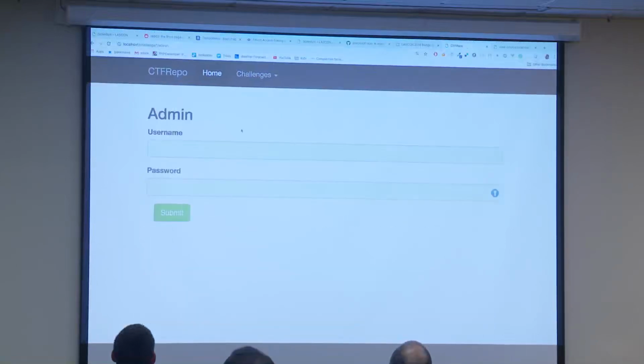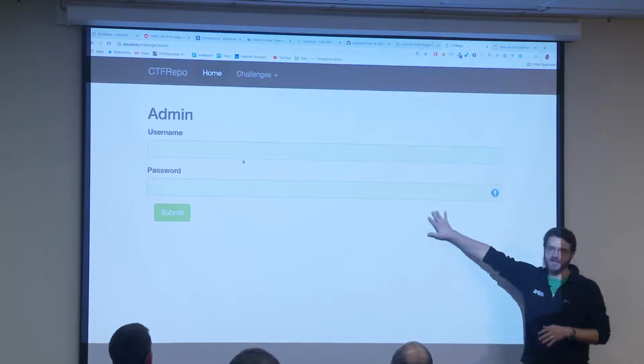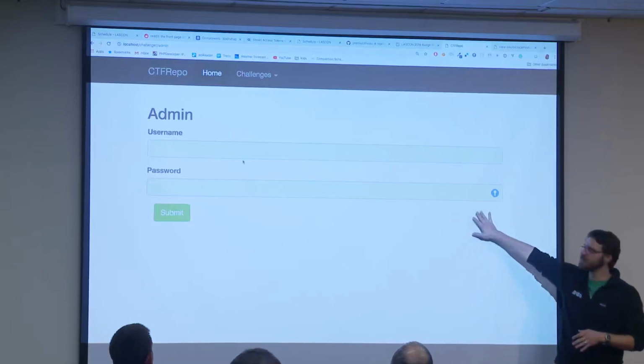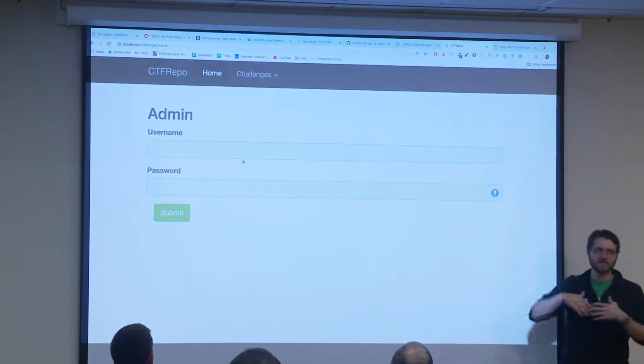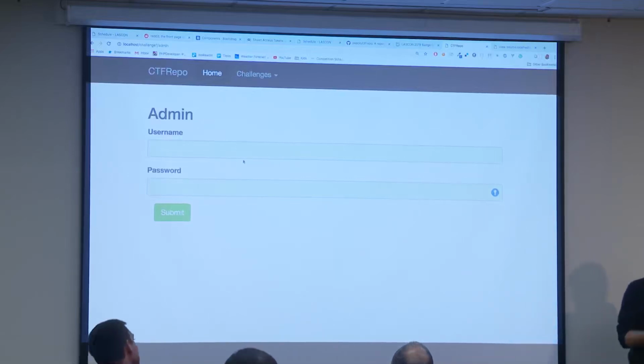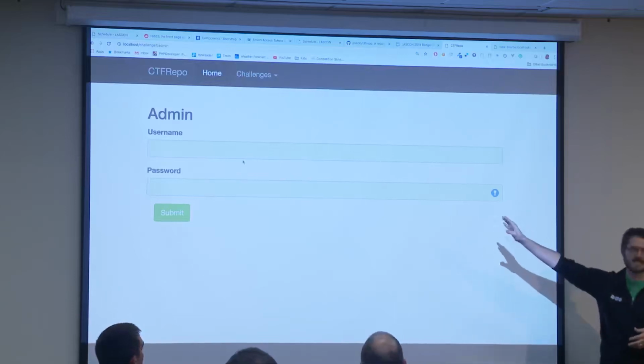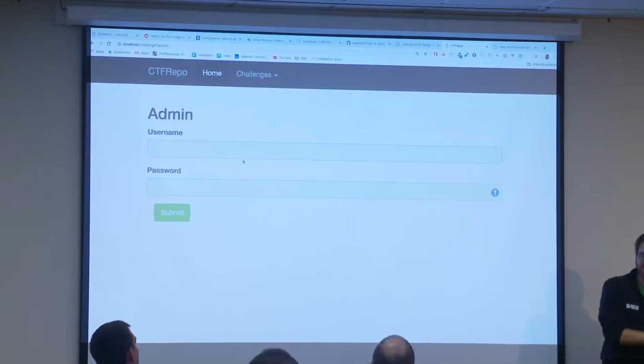So if we go to the admin page, that's unprotected admin direct access. So obviously, you would want this to have some kind of protection around it. This does have a username and password on it, which is good, but you would still want to block this if you don't want normal users to be able to access that. You can do it at the server level and actually have a configuration, Apache or Nginx or something like that. You can have that in the configuration to say this URL in particular, the /admin, can only be accessed from inside of our network, something like that.